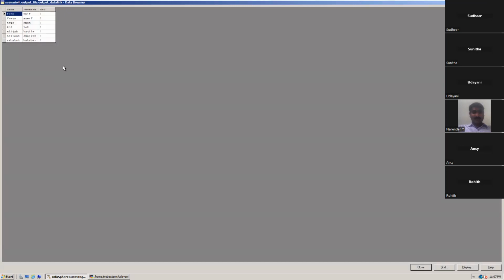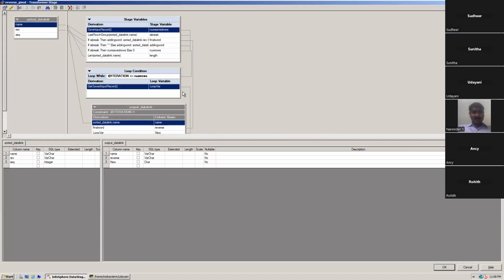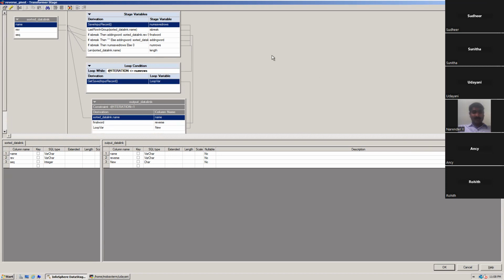Where is that loop variable output? What is the name of the column? Only one came. Maybe that is the output for that loop variable. I don't know, but where are we using that? One second. I do know this is the most important part, but where are we going to use that? What is the output for that? What is the expectation? Derivation.